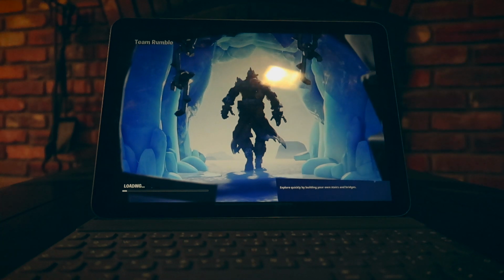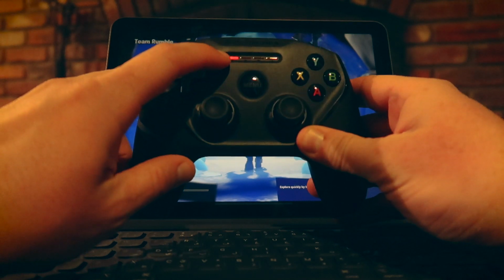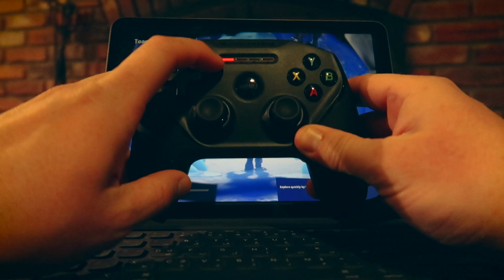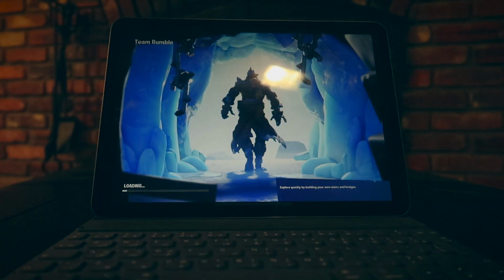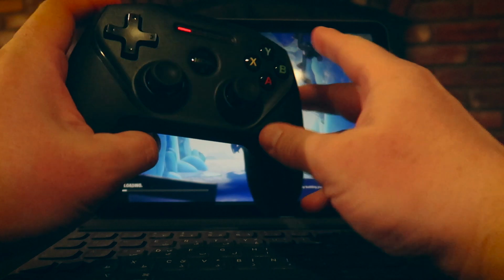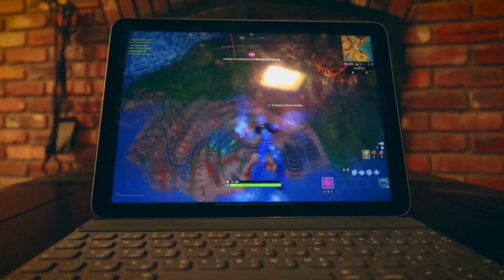Now I am a little curious here. If you look at this controller real fast, there's one red light button on here. I don't know what that is. It has numbers 1, 2, 3, 4, so maybe you can have four controllers connected to an iPad at once. I'm not sure. That would actually be kind of cool. I don't know, maybe for sports games like basketball, Madden or something, you can connect more than one of these to an iPad. And I have dropped, and I am turning around.